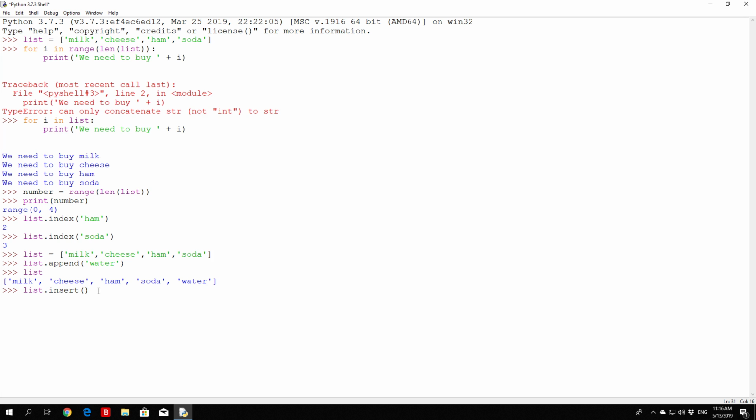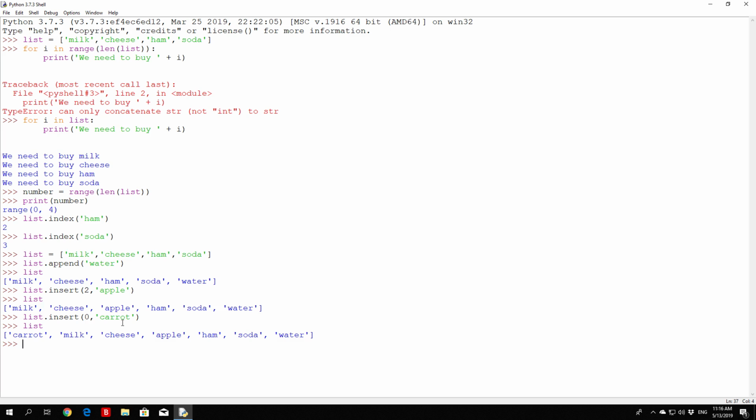So we want to place it at the 3rd position, which is labeled as number 2 in lists, then comma, and then we want to type what we actually want to place, which in our case is going to be apple. And right now, if you just type here list once again, you can see right between the cheese and the ham, we have apple inserted. Of course, you can do it multiple times. So list.insert. Let's say you want at the 1st position to insert carrot, which is labeled as number 0, and then carrot right here. Print the list once again, and you can see carrot is now the 1st element in this list. Okay, so this is good.